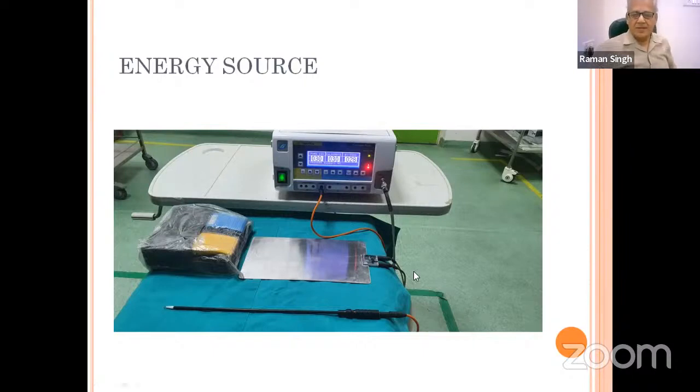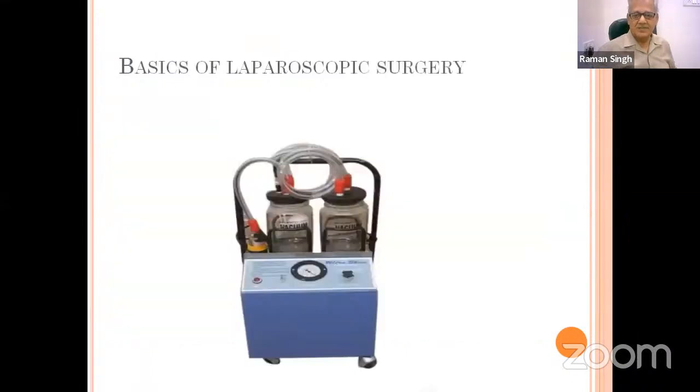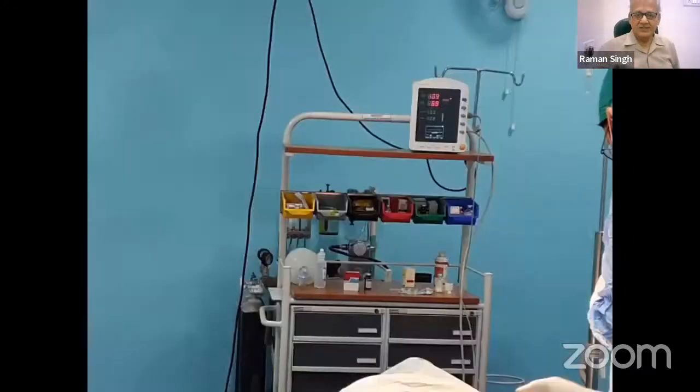Now, after clipping, cutting, or coagulating, somebody either cuts the cystic artery with scissors or they coagulate the cystic artery with the cautery machine. This is the suction machine. If you get something inside the abdomen which needs to be sucked out, this suction and irrigation machine helps to either suck it out or to irrigate to flush the structure over there. So after getting all these instruments, we perform the laparoscopic surgery.